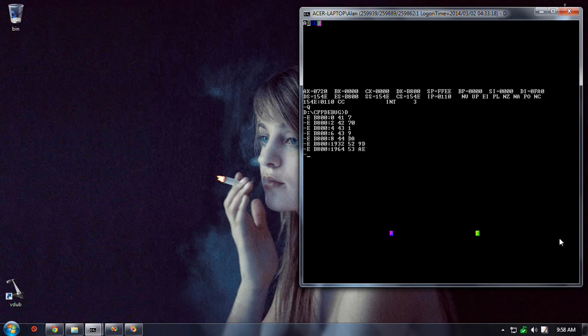There you go. So you can draw anywhere on the screen simply by writing to the block of memory, which is a physical part of the monitor.